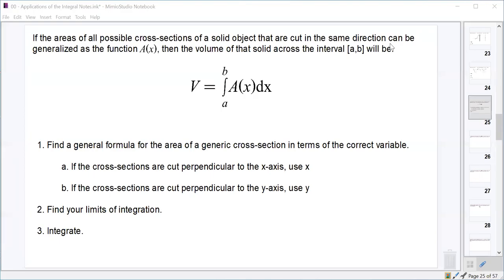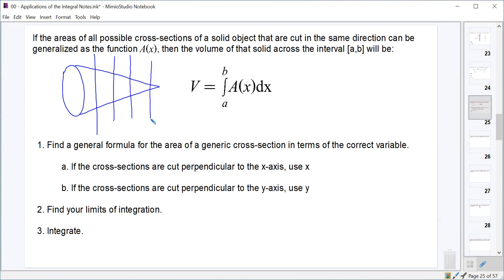Today we're going to look at finding the volume of solid objects, geometric solids, that have what we call uniform cross sections. So the easiest way to think about this is if we think about something like a cone, I'll draw a cone here that's kind of oriented horizontally. If I were to slice through this cone vertically at any place along here, regardless of where I slice through it and we open it up and look at it, the faces that we're looking at are going to be circles. So this has circular cross sections.